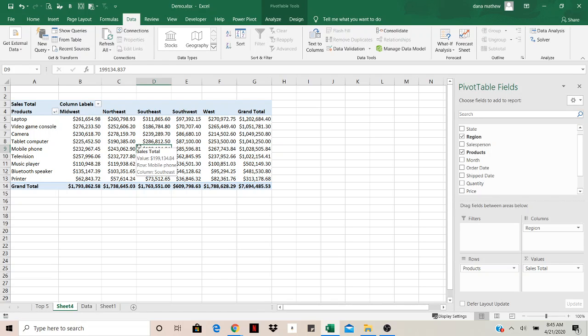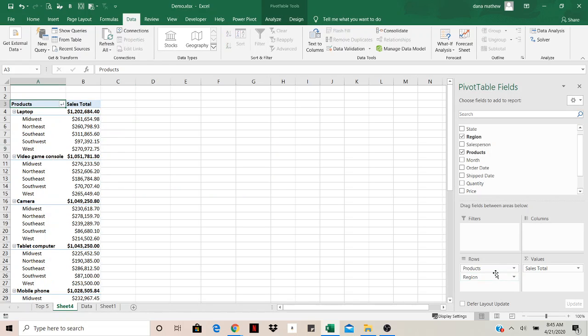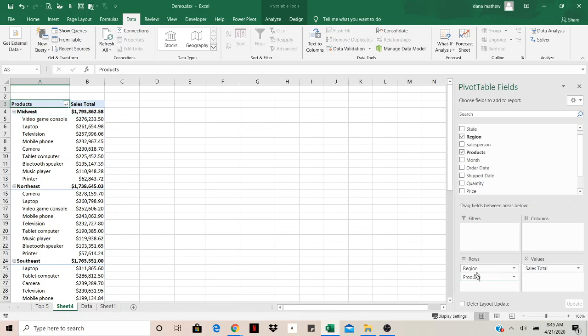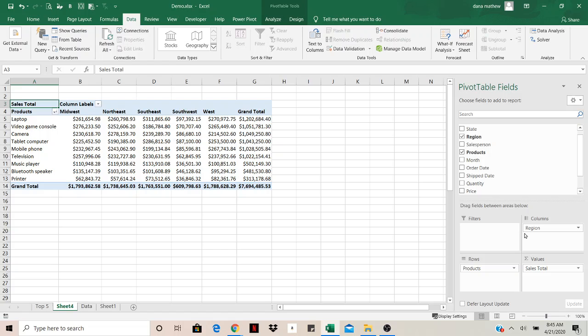All right, now class, the reason that it's called a pivot table is because you can easily pivot your focus. I can grab my region and bring it down here, and maybe that's a little cleaner. It's the exact same data, just presented a different way. I could flip-flop those, and thus we're pivoting our information. Thus the pivot table.